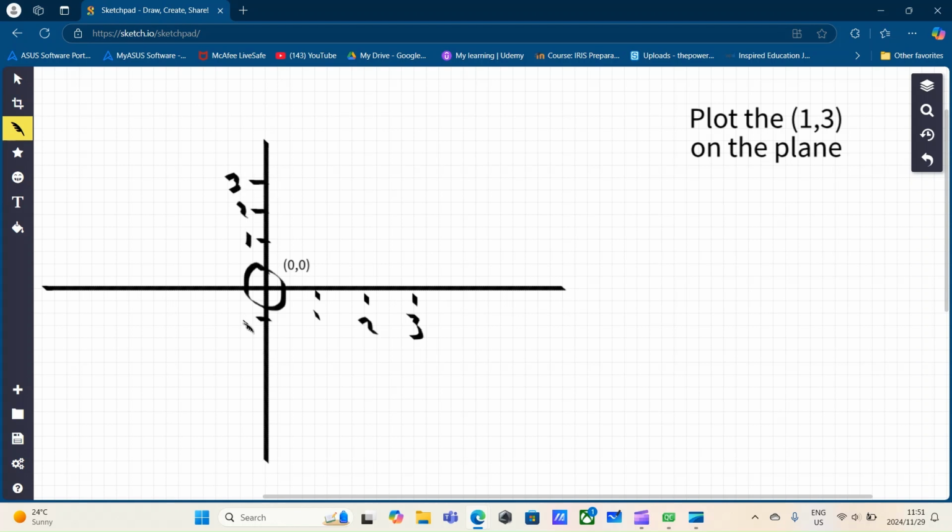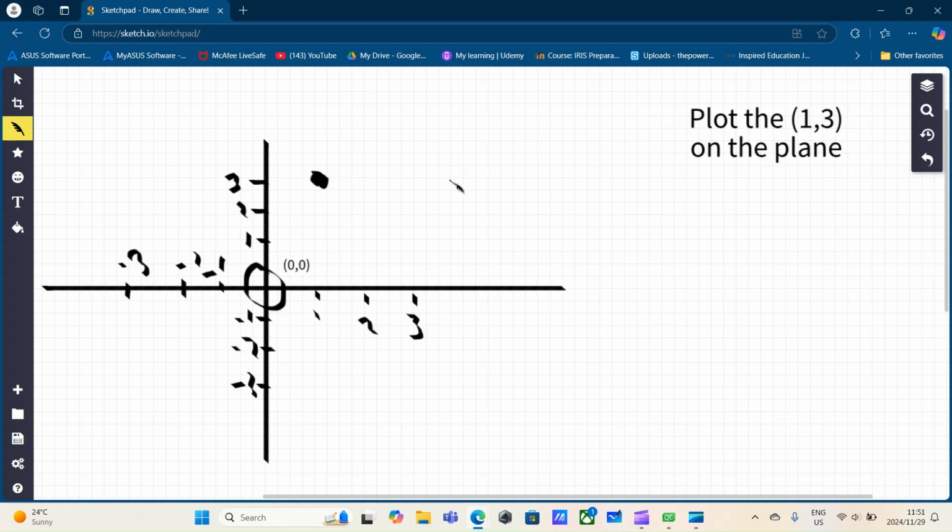Come down here, we have the inverse, -1, -2, -3, and then similarly on the x-axis we have the negatives, so -1, -2, and -3. How would you plot the point 1, 3? You should say move 1 on the positive x-axis and then move up 3, so it should be somewhere here. That should be your plotting.